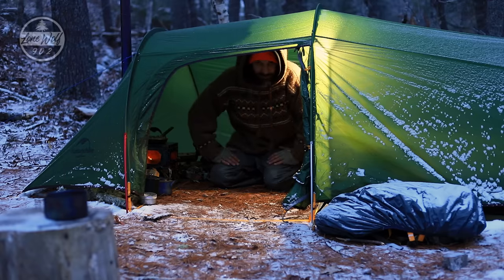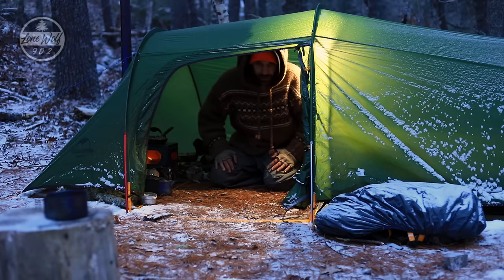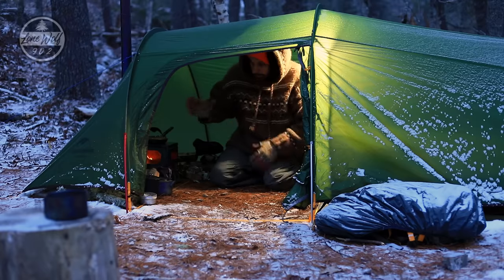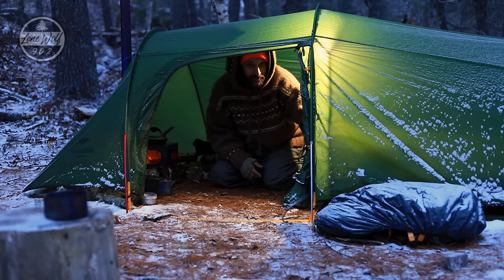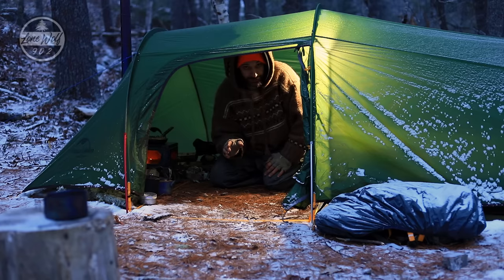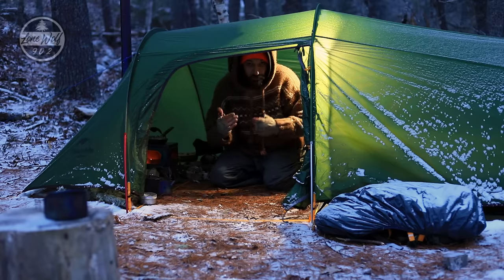I am super excited to crawl inside of here tonight, get changed into some comfy clothes, zip the door shut, and just let this area fill with heat. I can tell you guys right now, the top of the tent is totally melted, all the snow off. The heat travels up the tent and it goes all the way down. There is an inner inside of this tent as well. And despite the gap along the bottom, it actually gets very, very warm inside of this tent, just like my other nature hike that I've converted. Just sitting in here, I can already tell the heat is circulating really, really well.